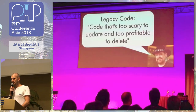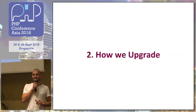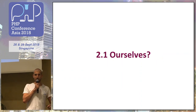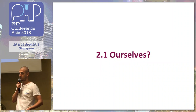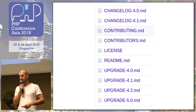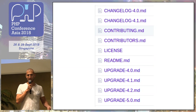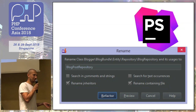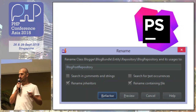Legacy code is not something that is bad, it's just something that is hard to maintain. So, is there a way to work with this? If you want to upgrade from Symfony 3 to Symfony 4, or any other PHP, for example from 5 to 7, we can do it ourselves. We can study what has changed, how do we upgrade it, read posts about it, and also use PHPStorm. If there was some class change or method change, we can use PHPStorm's amazing refactor feature and just rename it.